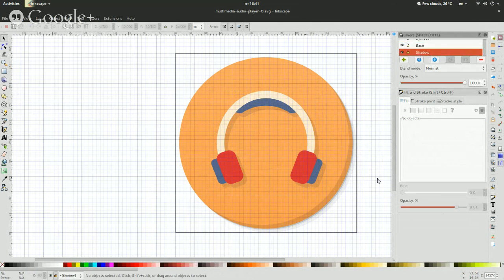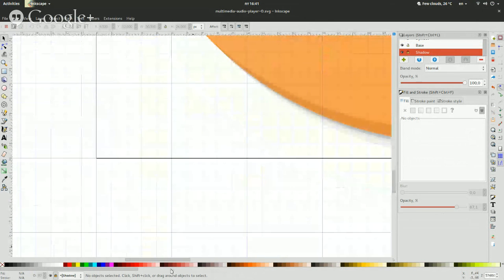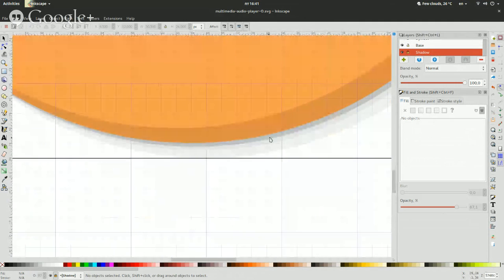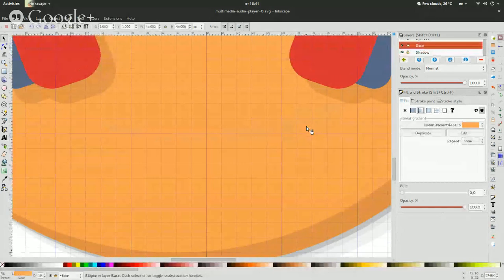You have the shadow layer. What the shadow layer is, basically, is just that shadow on the bottom right of the icon. Now, because we are not going to touch that, like, never ever, we are going to make that locked. So as you can see, the icon indicates that it's locked.